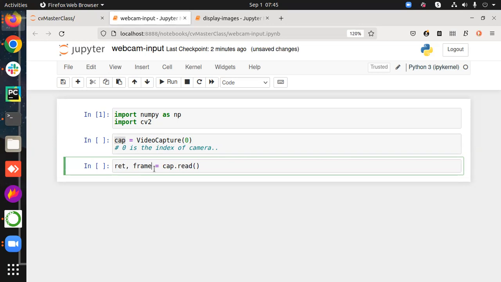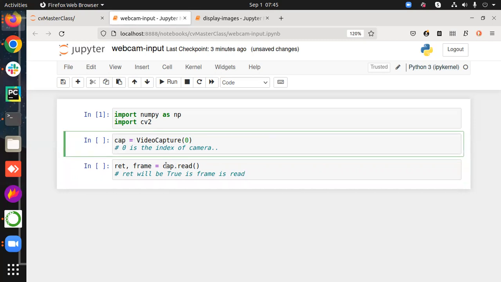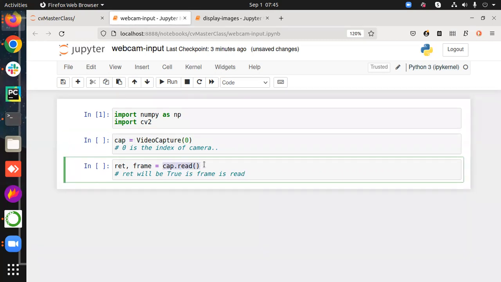This ret will be true if the frame is read. What cap.read does is take one snap from the camera and save it to frame.